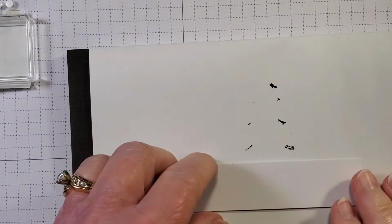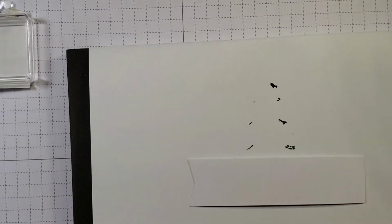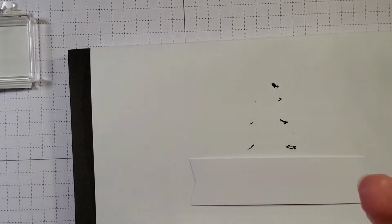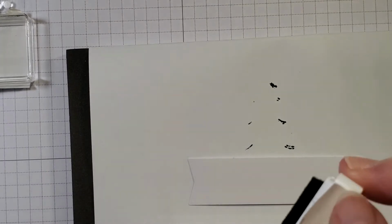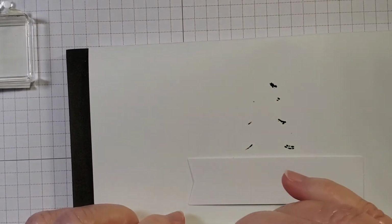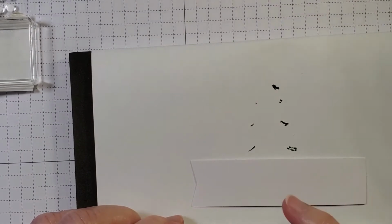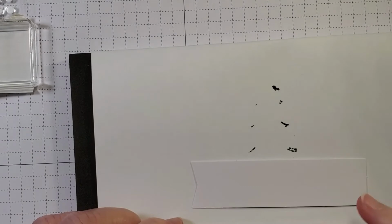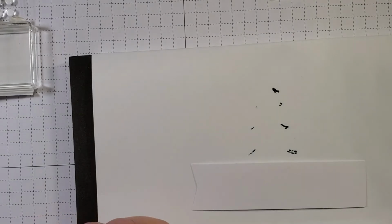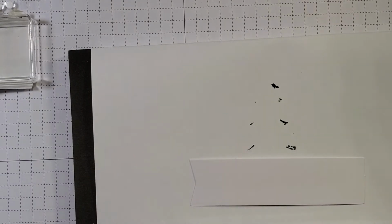And then we will bring in our label. And I've already mounted Let the Adventure Begin. And on these ink spots, to open them, you just can cut or kind of tear on each side. They're a little tricky sometimes to open. All right. I feel like that A doesn't have quite enough ink on it.